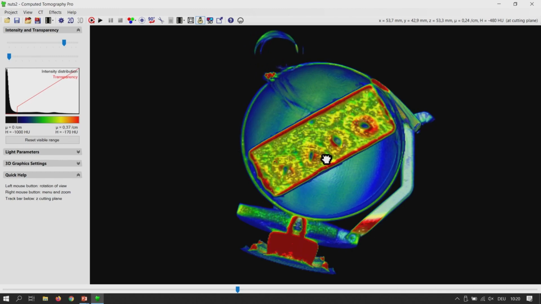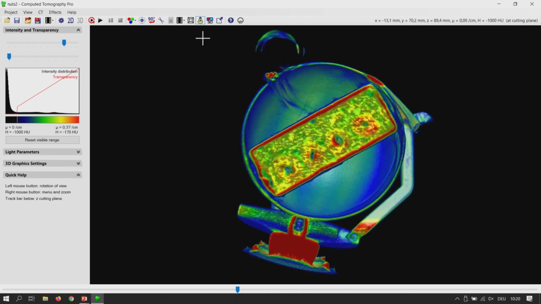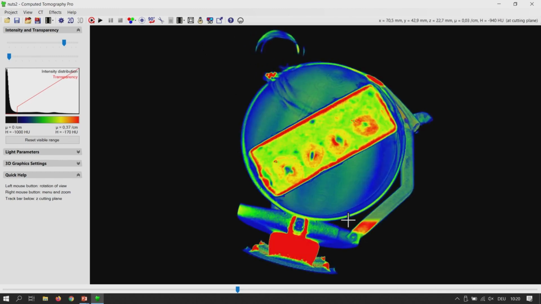there is something that already looks like, it's better visible when I switch off the light. Here you can see 1 nut, 2, 3, 4 nuts. The inner part of such a nut is filled with air, which is low in absorption. And the outer part is shown in red here, having a higher absorption coefficient for the X-rays than all the candy cream around it. So this is mostly sugar and a little bit of water around the nuts.